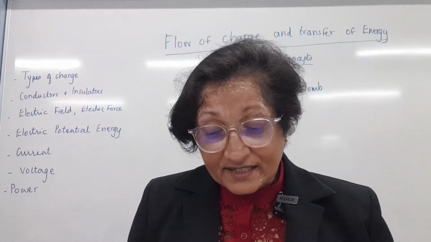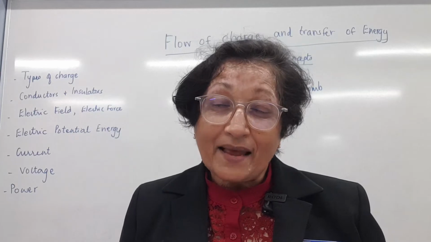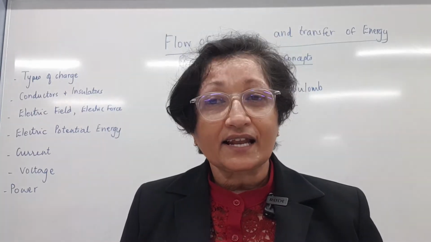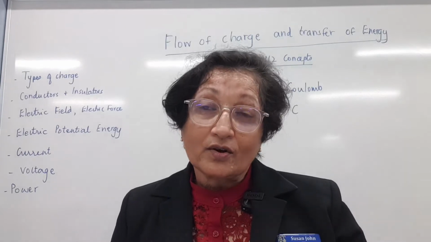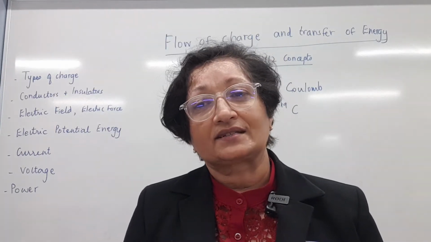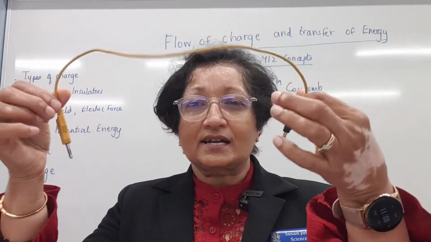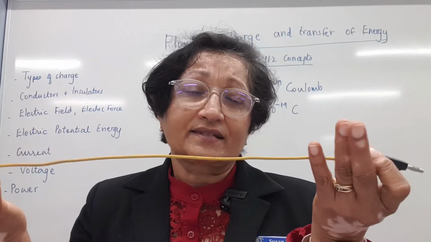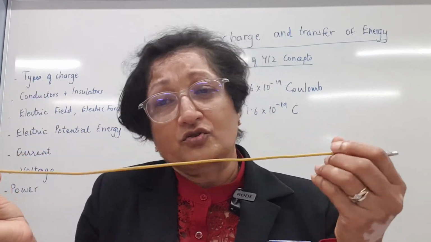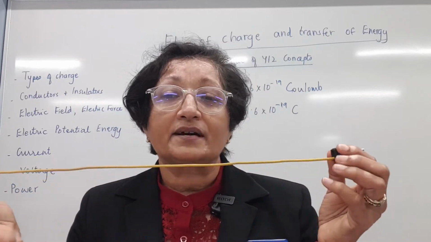Now, all materials are made up of atoms, but metals have very few valence electrons, and these electrons are free to move away from the atom, and these are the ones that move. When you have a piece of conducting wire, usually wires are made of copper, most of them, or you could even have aluminium wires because aluminium is cheaper than copper.